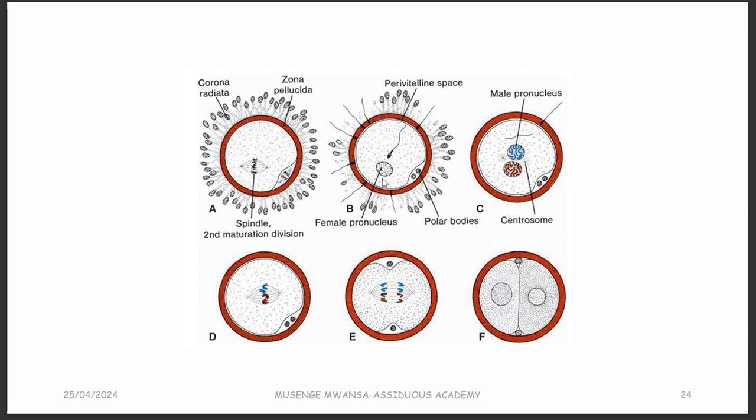Are you able to notice that, remember we said that the primary oocyte forms the secondary oocyte and the second polar body. The second polar body is actually embedded in the secondary oocyte. It's not alone. You can see the polar body here. Just take note of that. Anatomy is a bit interesting in the way they formulate questions.